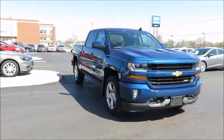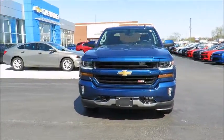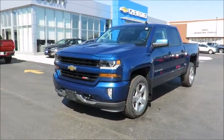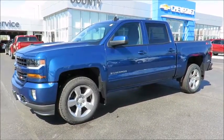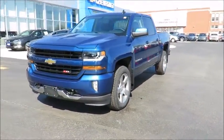Our new vehicles also include a free six-month trial of OnStar's guidance plan and the OnStar Basic plan for five years, which includes the MyChevrolet app, allowing you to lock, unlock, and remote start your vehicle, check oil life and tire pressure monitors, manage your in-vehicle Wi-Fi, and many more useful features from anywhere.